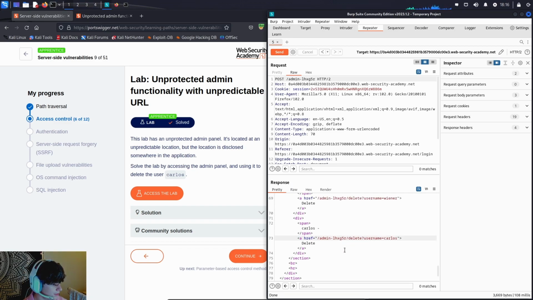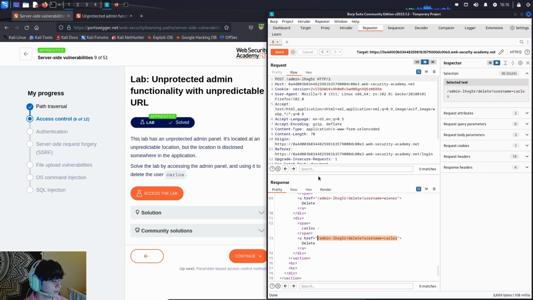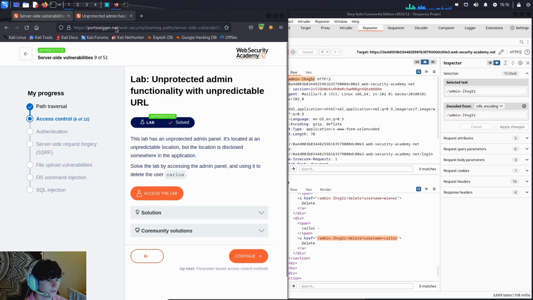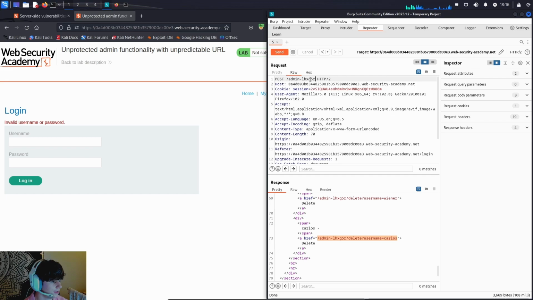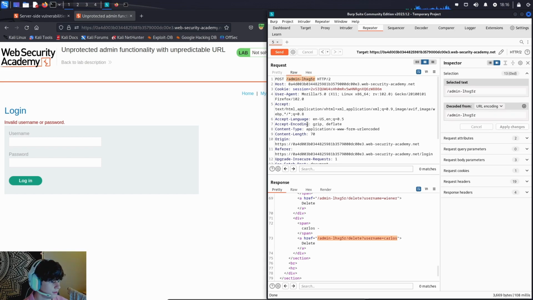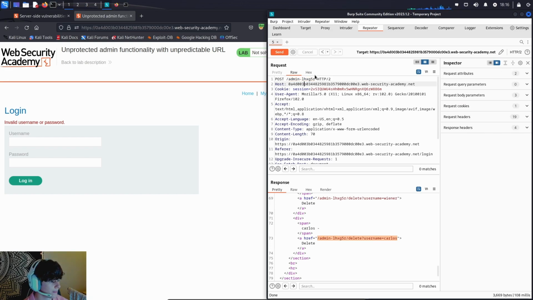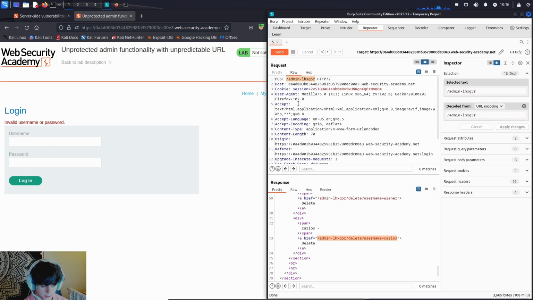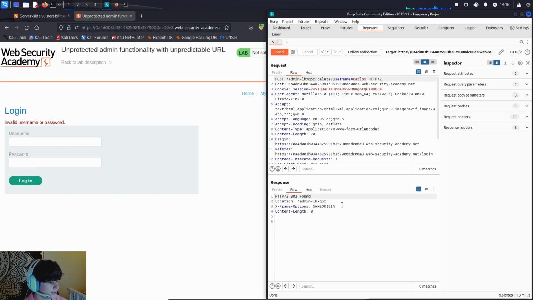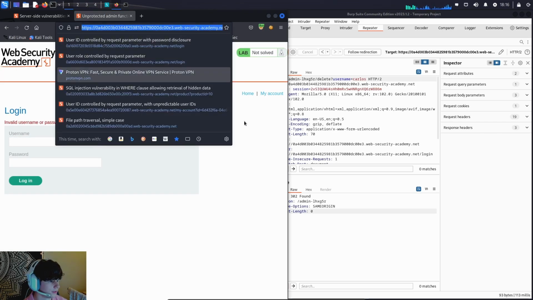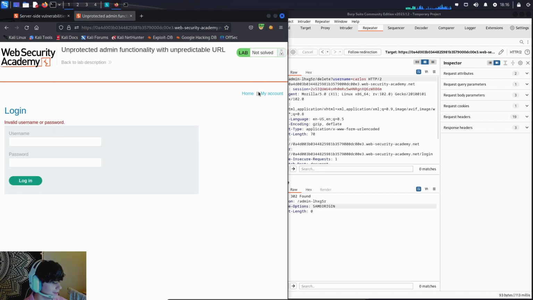But you can see this right here. We're just gonna copy this delete tag for Carlos, and we're just gonna put it in the post because we just want to get him out of here. So we're gonna see if it solves it as I insert this in. Oh, and I just messed that up a little bit. And we're gonna insert this in, bam, found, same origin. So if I reload this page, it's not solved. All right. So I guess that wasn't the answer.